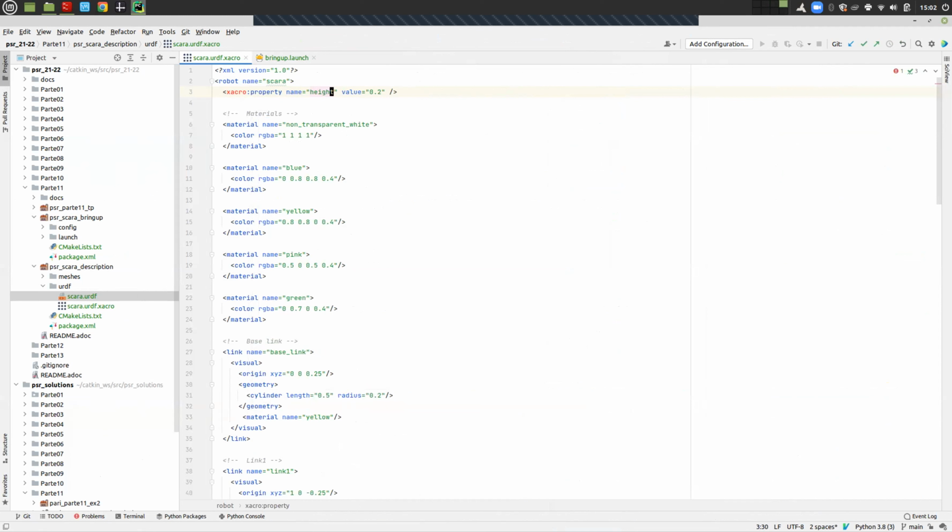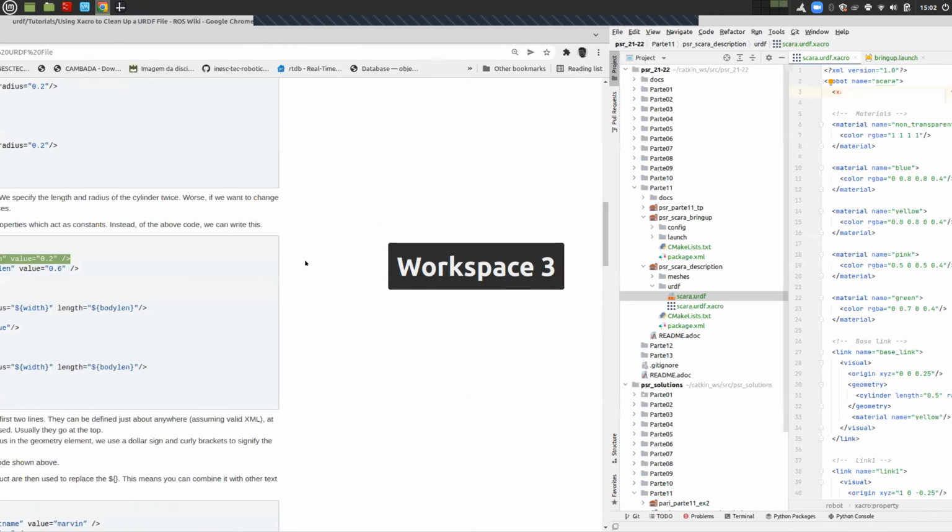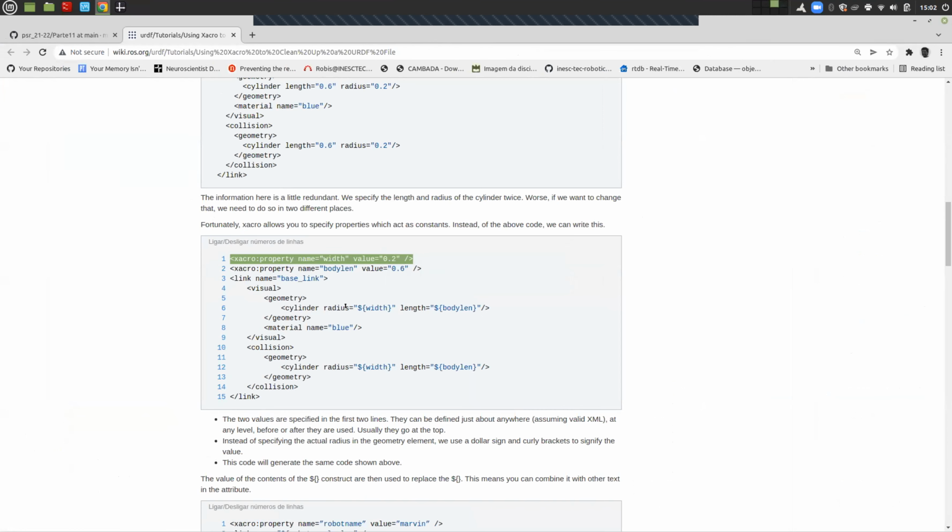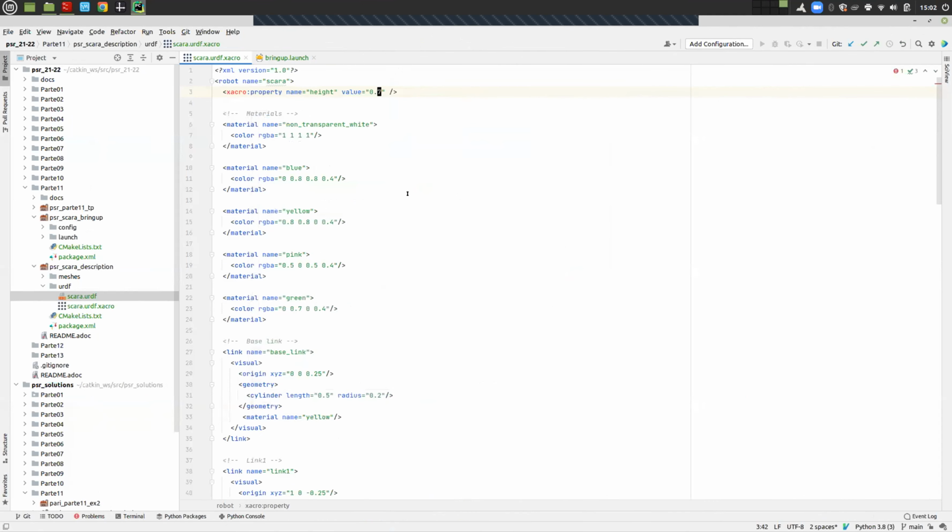So this is the height of our bodies, and the value is going to be 0.7, okay? So now, when I want to use my height, I just do it like this. So for example here, let's start with 0.5 to make sure it's all the same. So where is my 0.5? Here. So I'm going to replace it with the variable height.